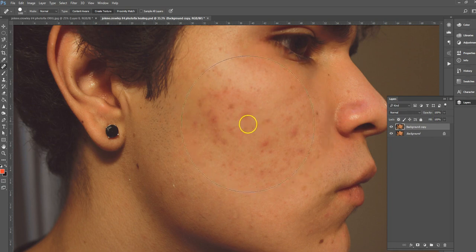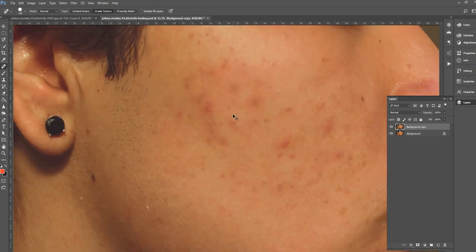So again, I'm going to make that brush smaller, about the size of one of the blemishes, and then I could just click there. And that did a pretty darn good job. What Photoshop is doing is looking at the area around it and trying to match it. But if I keep just doing it this way, just click, click, clicking, I'm going to end up with different blemishes. So this tool is not really helping all that much.